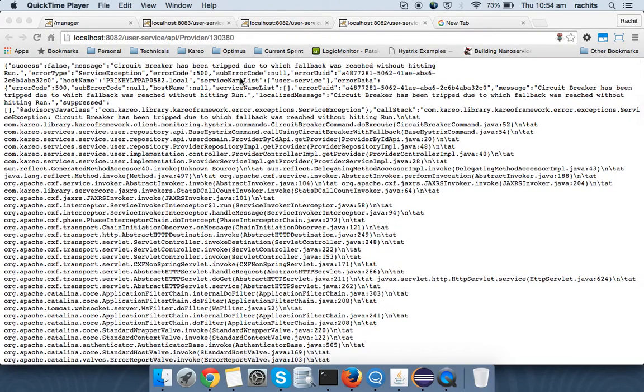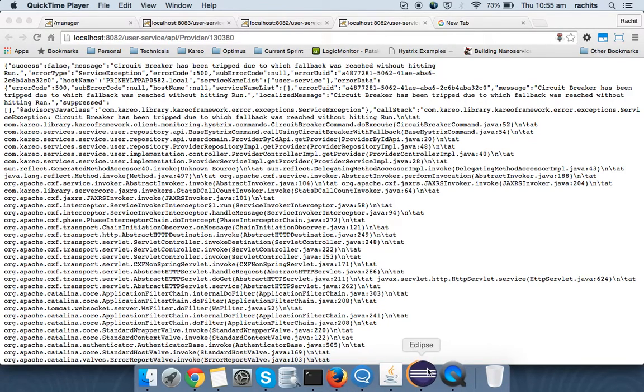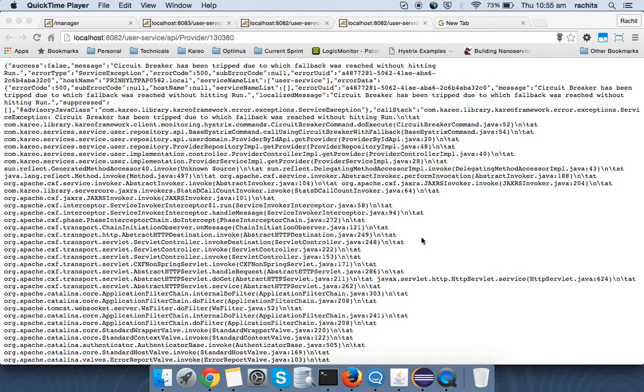Okay, now we will fix the user domain get provider API, and we will see the circuit getting closed, and all the APIs that were failing earlier will now respond properly, and we will see Hystrix do all the checks on whether the API is up again or not. Based on that, it will decide whether to make the API call or not.